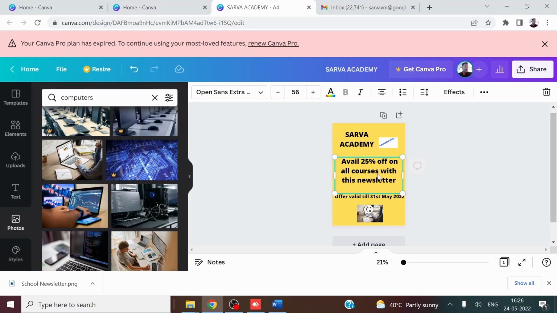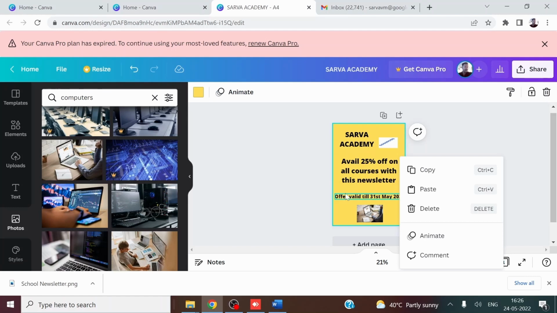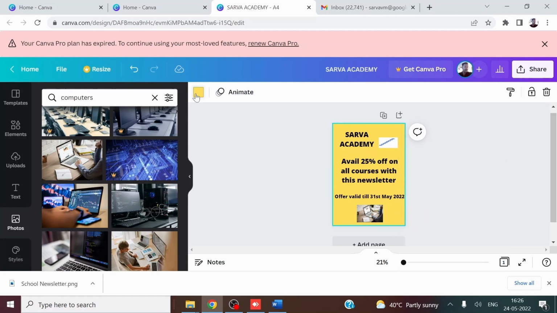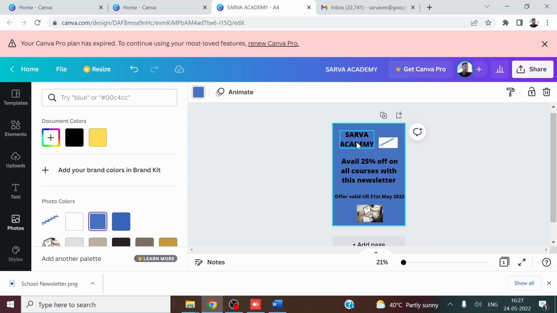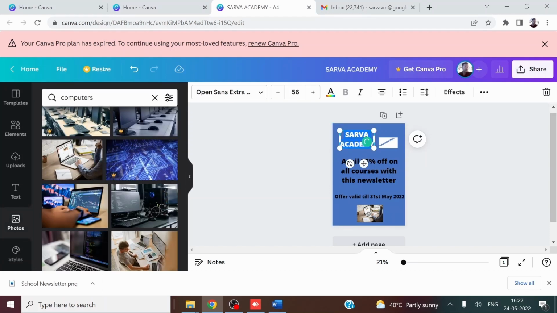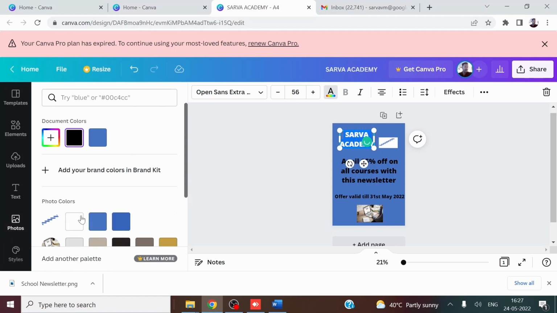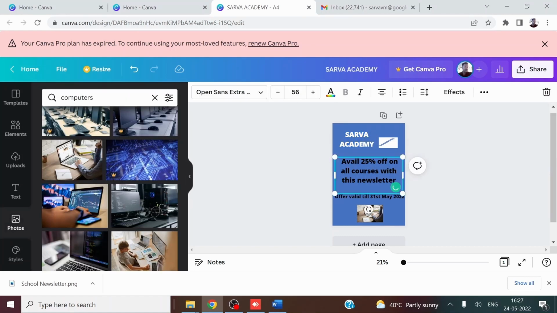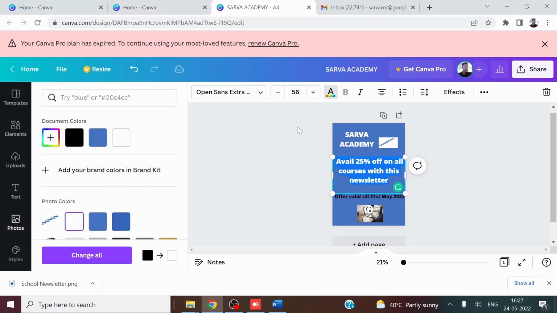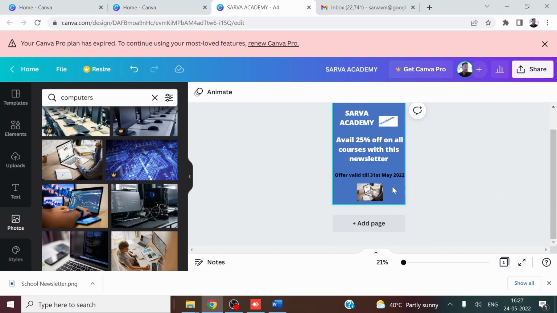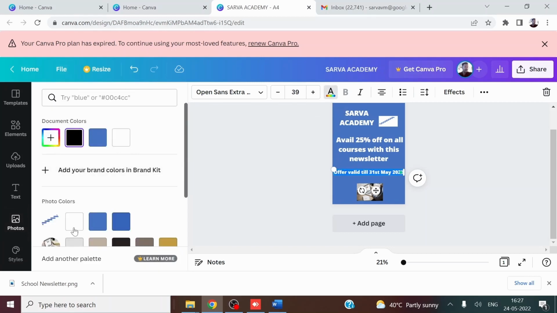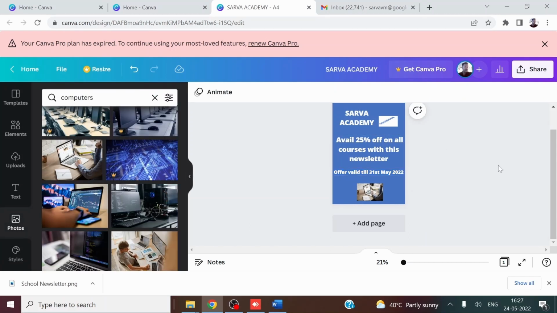If you want to change the color in the background, you can change the color of the fonts as you like. So you can go here, click on this one and click on this square box and change the color to blue, and maybe the black to white, the color of the font, so it is readable. Similarly this one also, I'm changing the color to white. So color combinations, font size, what is the exact content you want to put, all those things you can do as you like. I'm just showing how to do it. What you want to do is absolutely up to you.